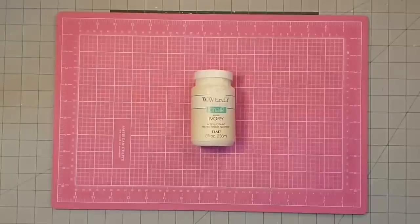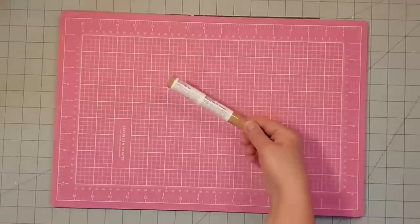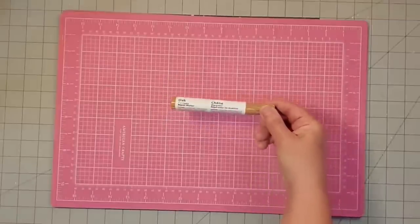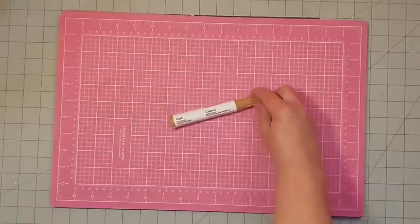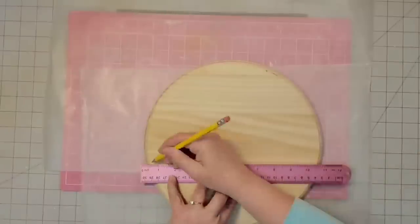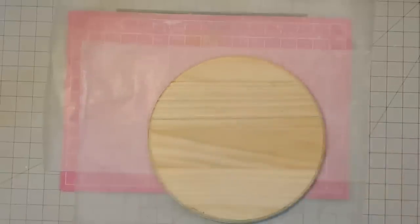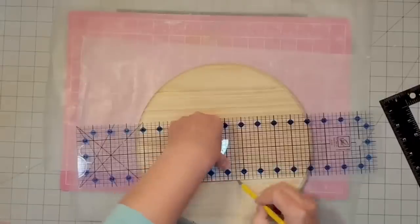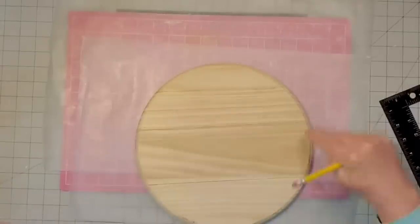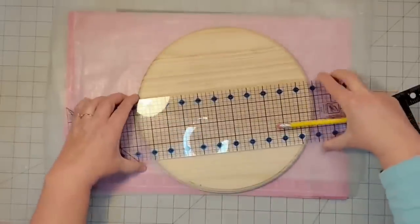I'm going to be using some Waverly chalk paint in the color ivory, some acrylic paint by Apple Barrel. It is called Sun-Kissed Peach. My furniture repair marker that I got at the Dollar Tree, the color is oak. The first thing I'm going to do is section off a piece, not straight down the middle. I always make my top a little smaller than what I leave my bottom, but I'm going to measure out a 3.5 inch section and draw two lines so that I can easily paint my piece.